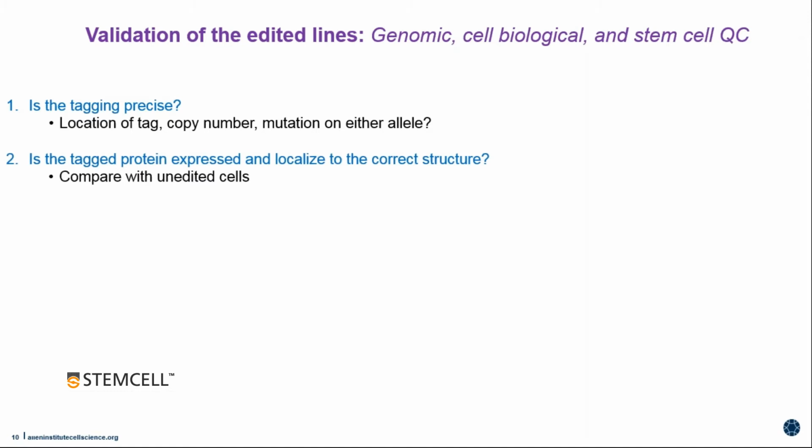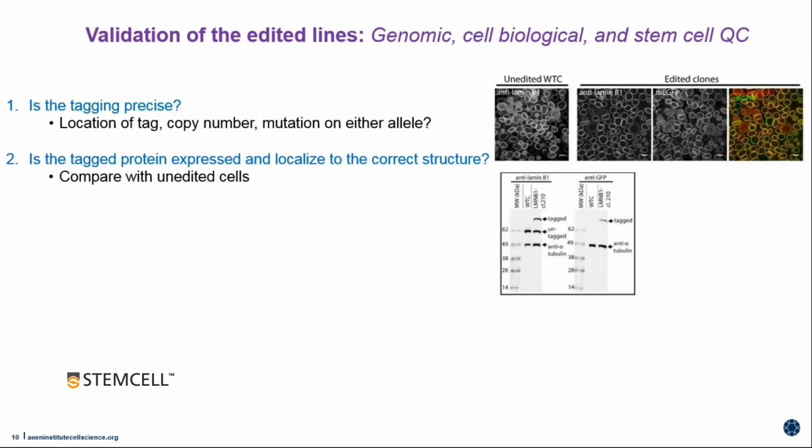Second, we ask if the expression of our tagged protein is similar to the untagged protein and whether it's localizing correctly. So we do a lot of Western blots on those 5 to 10 clones and look for the GFP-tagged protein, as well as looking with a structure-specific antibody to compare the untagged cells to the tagged cells. Once we do that, we also do a lot of imaging, not just to look at the GFP on the right here, but also immunofluorescence through fixation and staining to make sure that the GFP-tagged cells do not have any aberrant localization. And we do this with live imaging too.